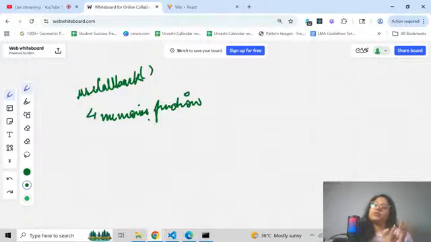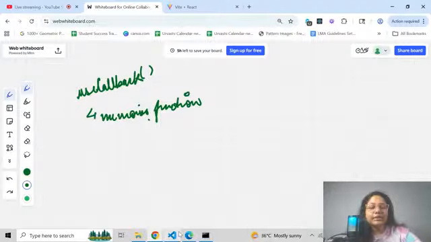Okay, so for interview prep, I told you that three things are important. The explanation, which you will easily get online, or you can always explain it in your own words once you learn the concept. Second is the syntax, and third is real-time application. Okay, so now let's go.